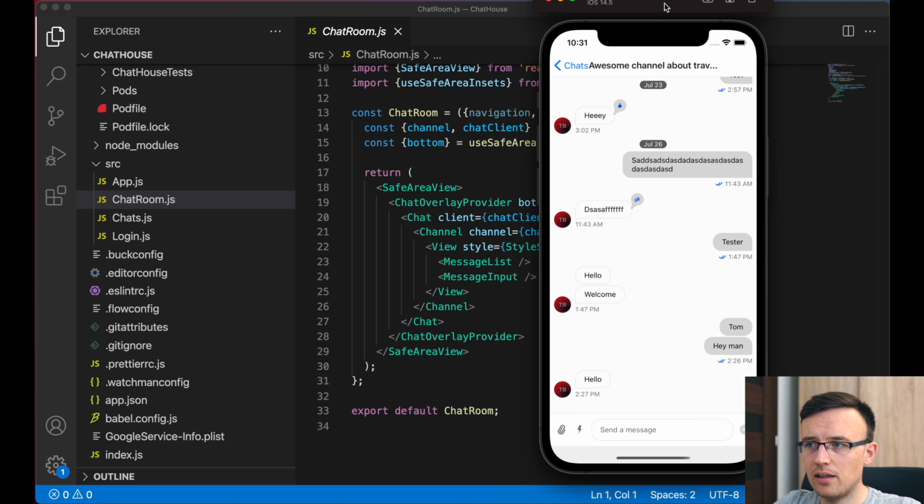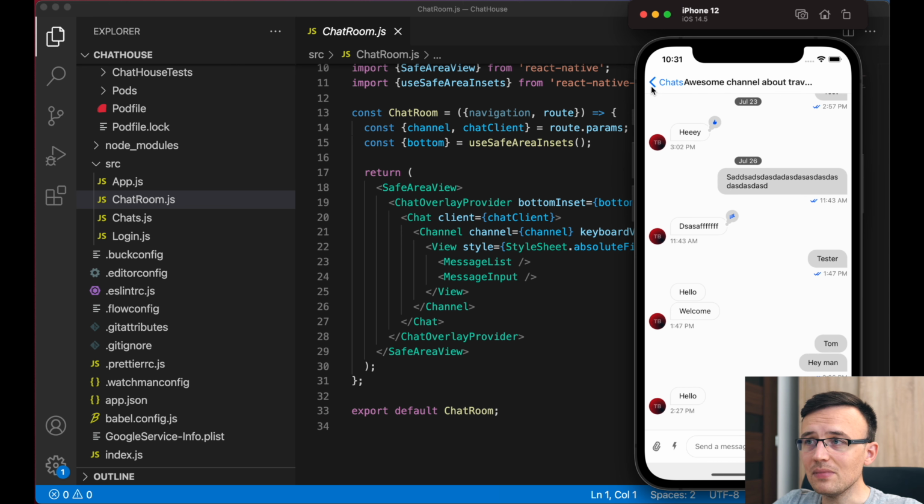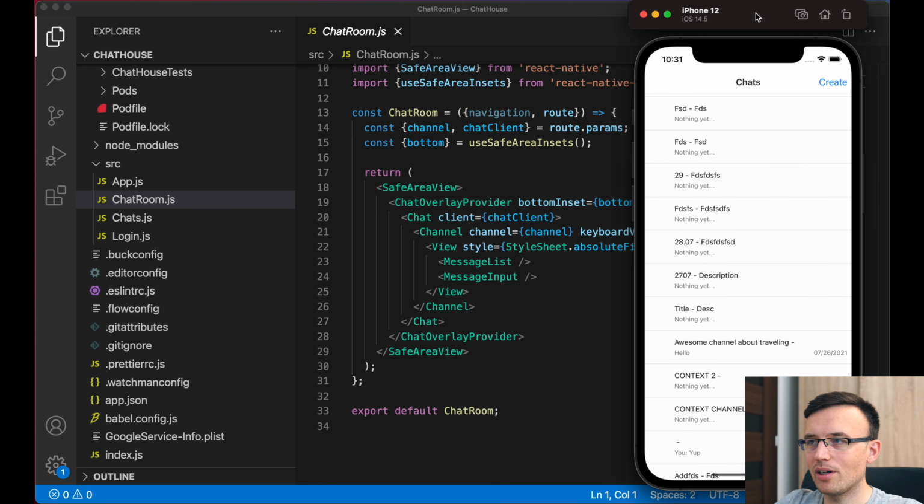That's ready to use. You can customize the messages, but in my case, I just didn't need that. I decided to use the ready-to-use view, which is looking great, I believe, and I don't see any reason to modify that. Okay. That's it. That's everything that I wanted to present to you.